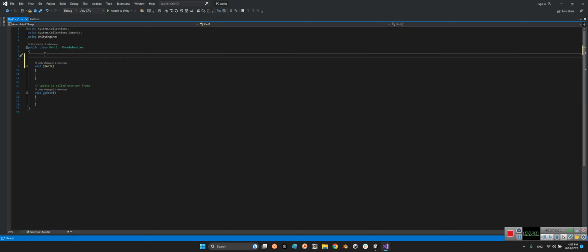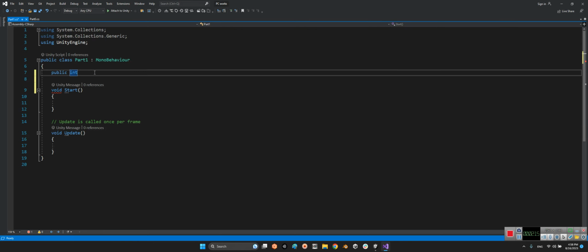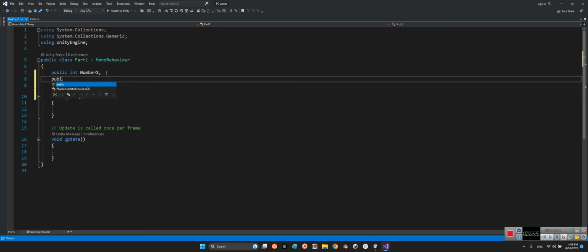In this part, as we mentioned in the previous step, let's define a public integer number1, semicolon, and let's make another public integer number2.